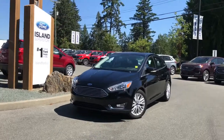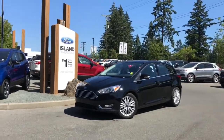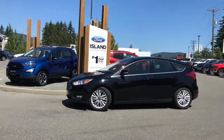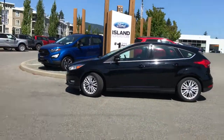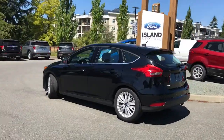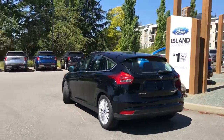Today we're looking at a 2018 Ford Focus Titanium that we just got in. It has a black exterior and a black leather interior, four doors with seating for five. The sporty little hatch has some great features like a two-liter four-cylinder engine, as well as heated seats, that leather interior, and a moon roof.